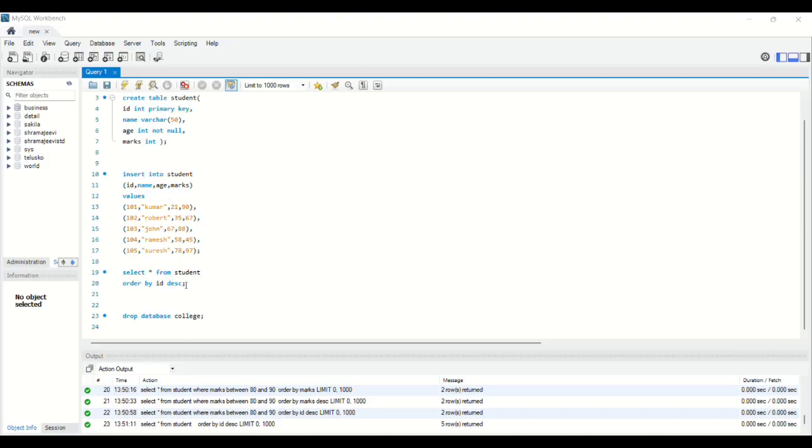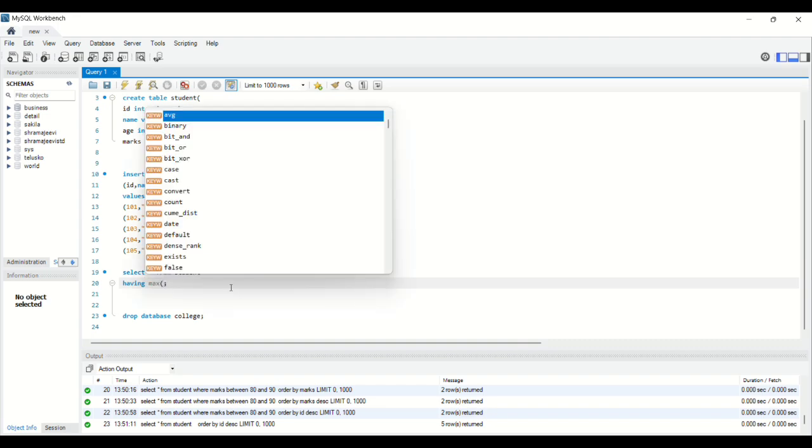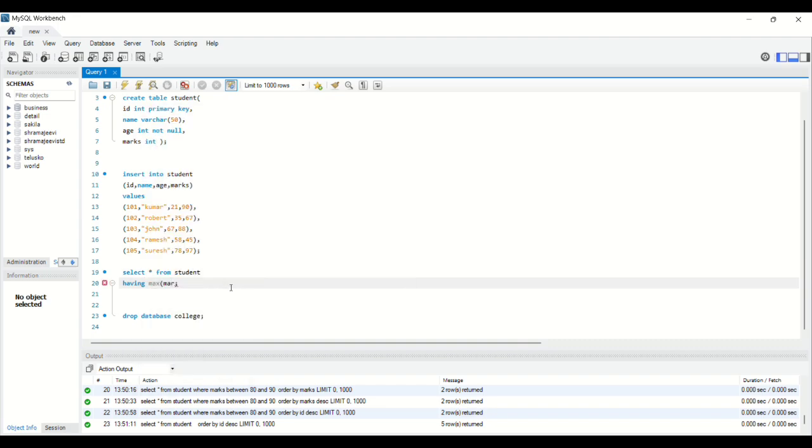Next, use the having clause. Select all from student having maximum marks which is greater than 60.